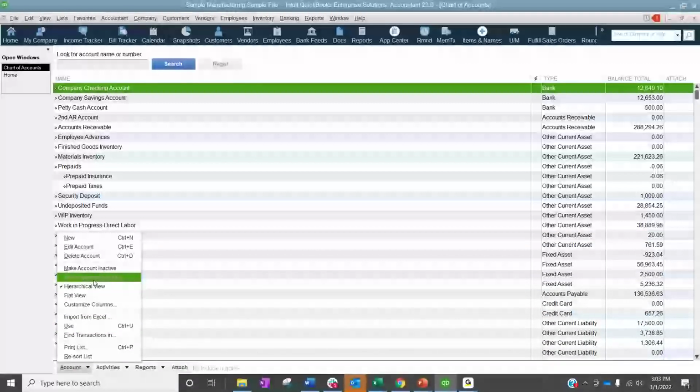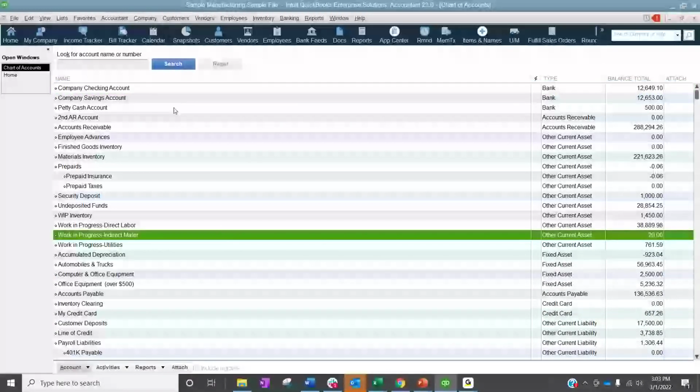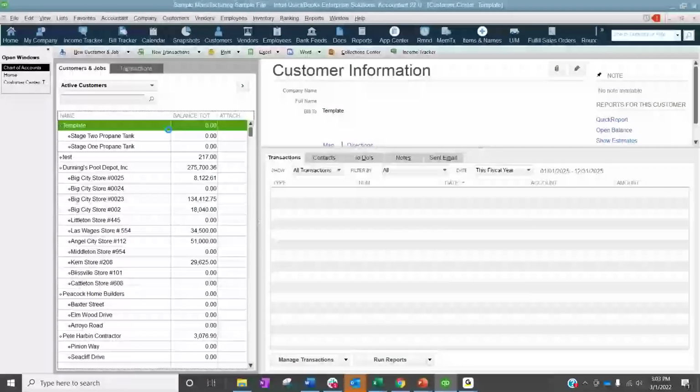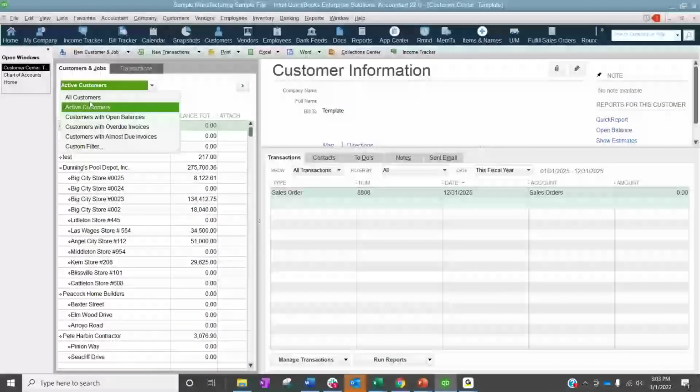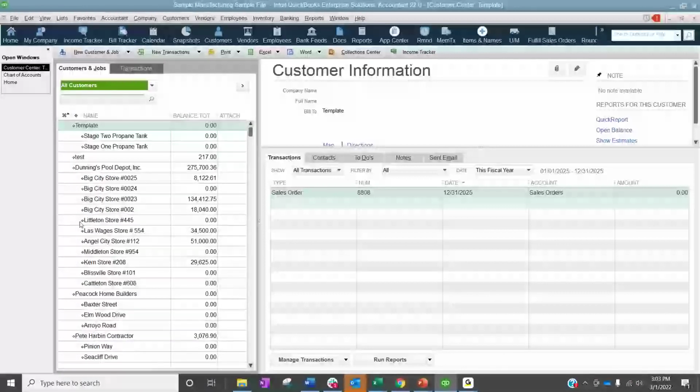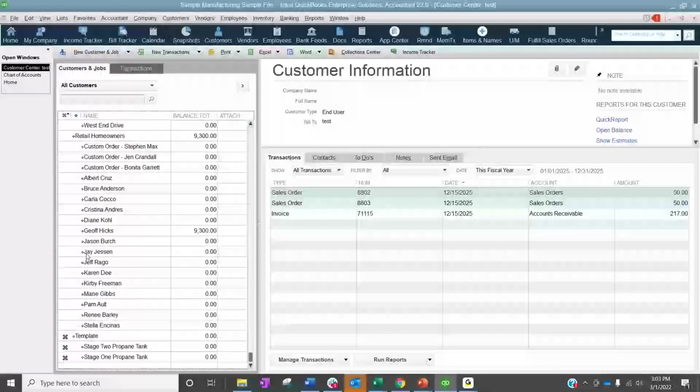I don't have any inactive because it's grayed out here. But are we only going to bring over active accounts, not inactive accounts? Same with customers. Are we only going to bring over active customers, not all customers, right? So if some are inactive, are we going to bring those across into our new file or no? That's the first thing that we really want to take a look at when we're planning for a conversion. What data is going to be brought across?